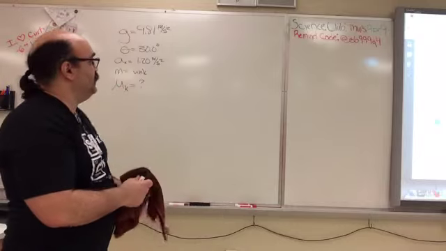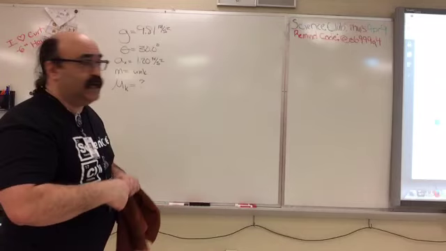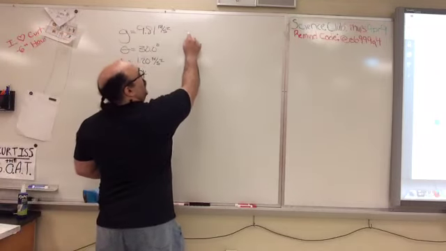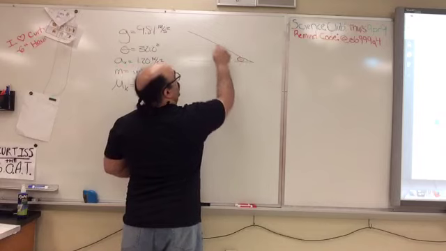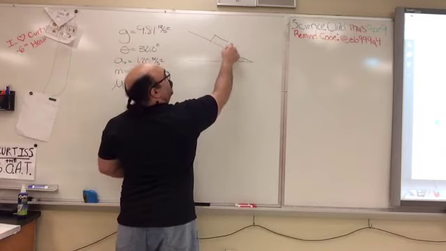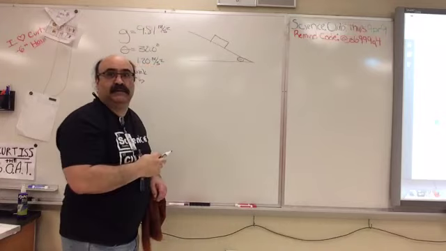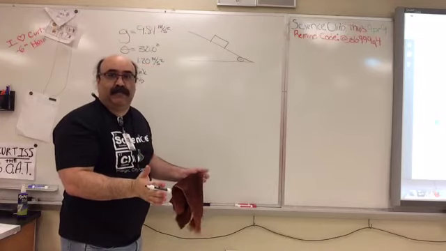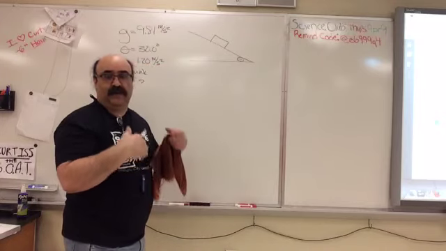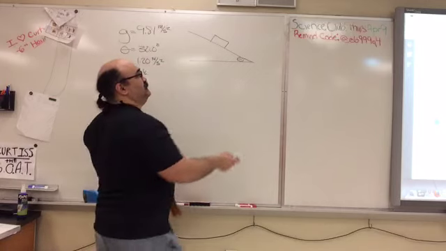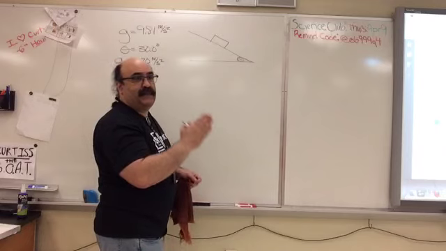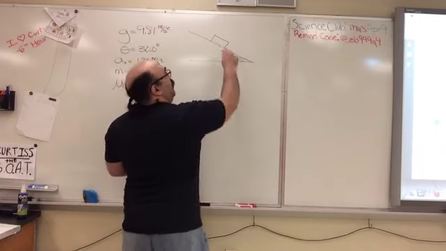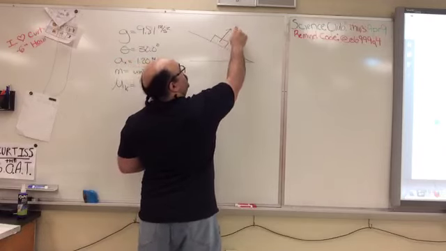Again, I generally always start with a picture. Now I'm going to start with one here. So we have an incline. We know that angle is theta. On that incline, we have some sort of box. Okay, remember, we simplify our pictures in physics. I'm not going to draw anything really creative. It's basically a box. We know the forces that are acting on that box are, we have a normal force.